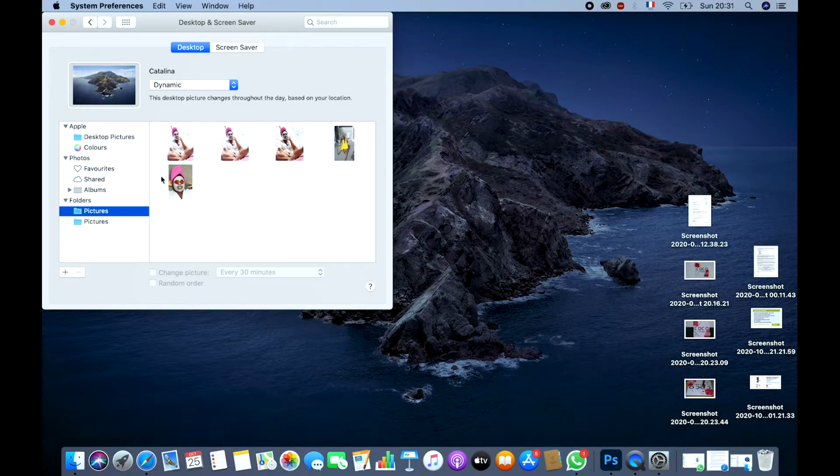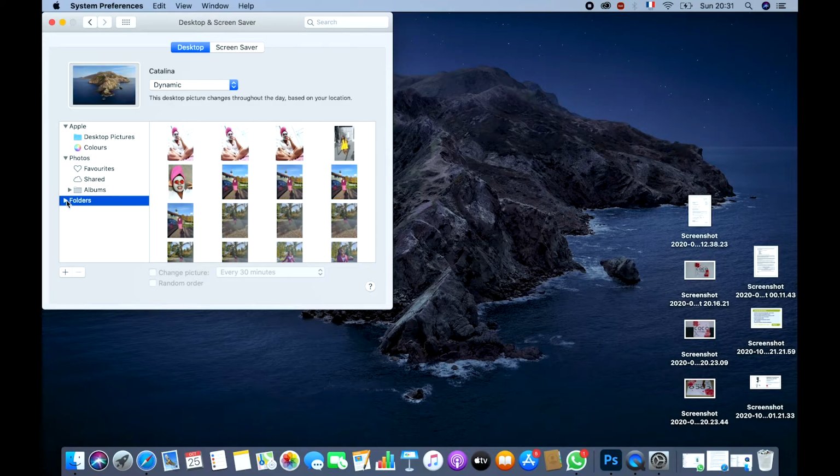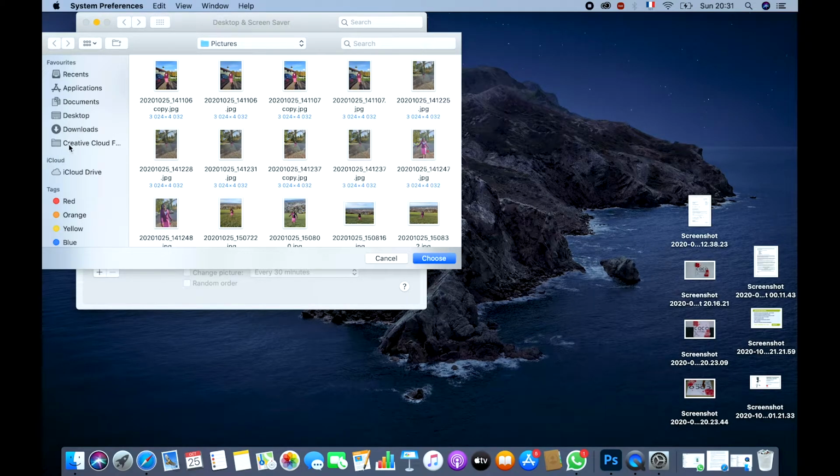and if you click on it and find out it's not the same picture that you're intending to put on your screen, then you need to look below the window. There's a plus and minus. You would have to click on the plus, and the Finder window will open up.